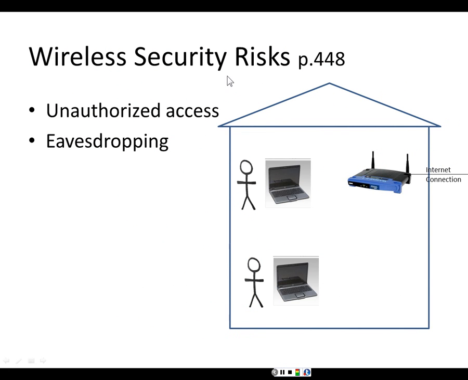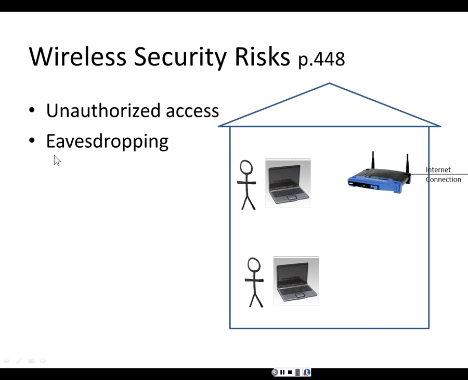But let's discuss security risks associated with wireless networks. Let's just say you're in an apartment, and you have broadcasting turned on, and you don't have security configured. Two threats that you face are unauthorized access and eavesdropping. Unauthorized access is where your neighbor simply connects to your wireless router through the floor, because radio waves have no problem going through wood, and can use your internet connection. And of course, the worst that's going to do is just slow you down a little bit.